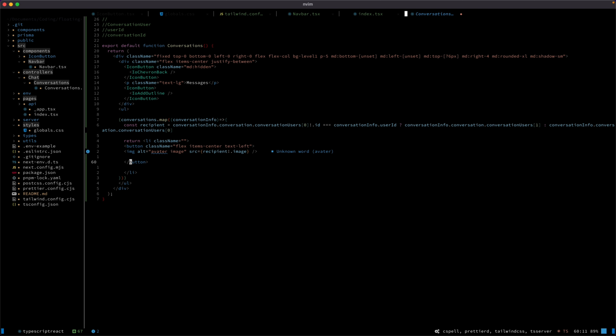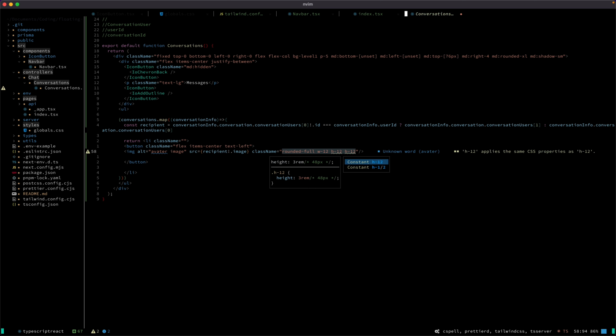Just being lazy. So we're going to give this class name rounded-full since it's a circle. And I believe it's 48 by 48, so width 12, height 12. Again, that's because 12 times 4 is 48. You can check that here. This is 48. I know that can be confusing because I'm writing 12, but then I'm saying it's 48.